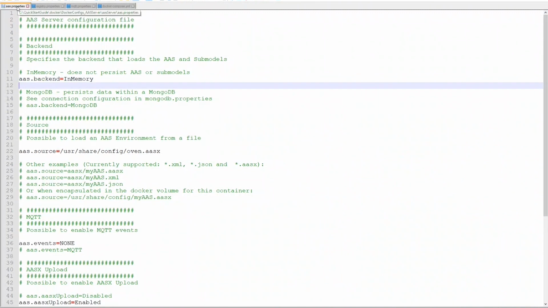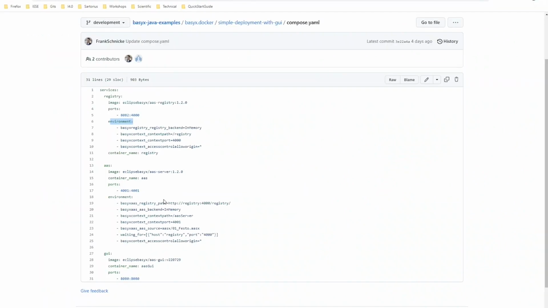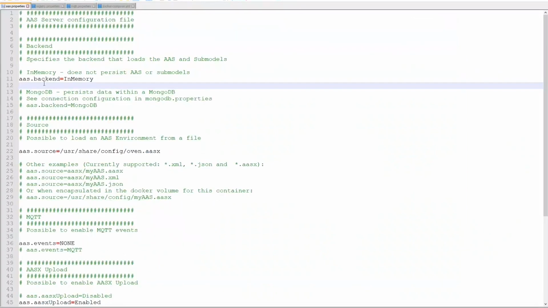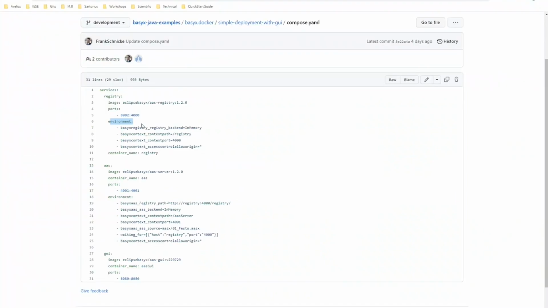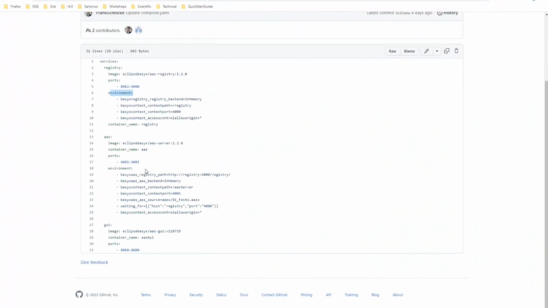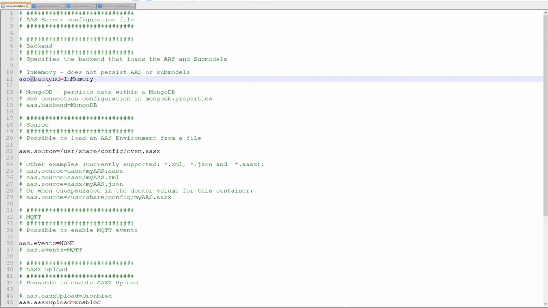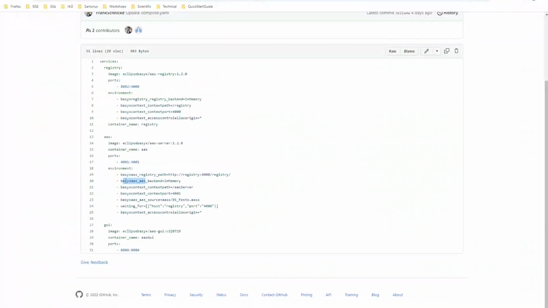So if you use a prefix for the property files and change the naming scheme so that you replace dots with underscores and write everything small, then you can basically specify, for example, here this backend in the start configuration here in the Docker Compose.